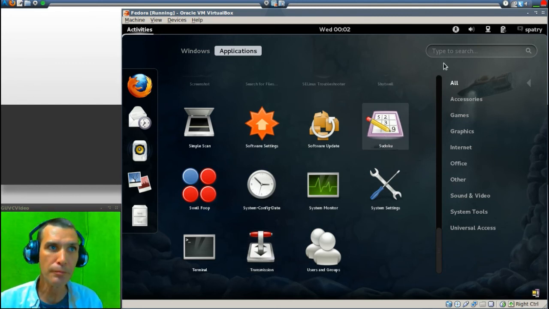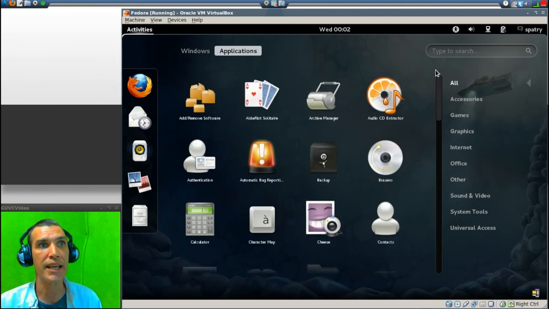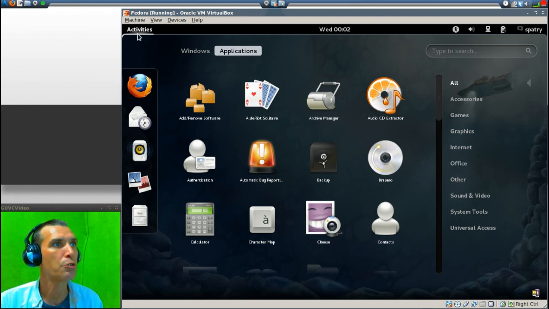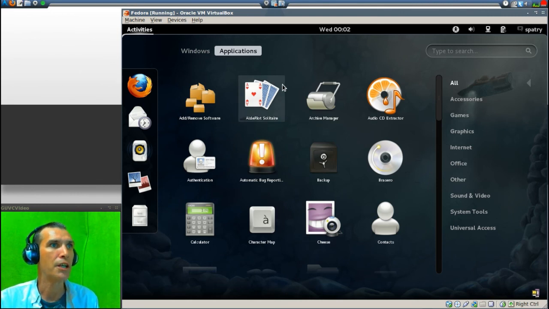So pretty much that's everything that it includes with this. This doesn't have a whole lot, but then again, the image was not that large. So all in all, a nice assortment of software, and I can add more to this as time progresses. The GNOME shell is growing on me a little bit, but not something I would really care to use as my desktop at this time. All right, well, pretty much that's all I have on Fedora right now, but if there's something you want to see in Fedora, just let me know, and I'll see what I can do to fill your request for you.